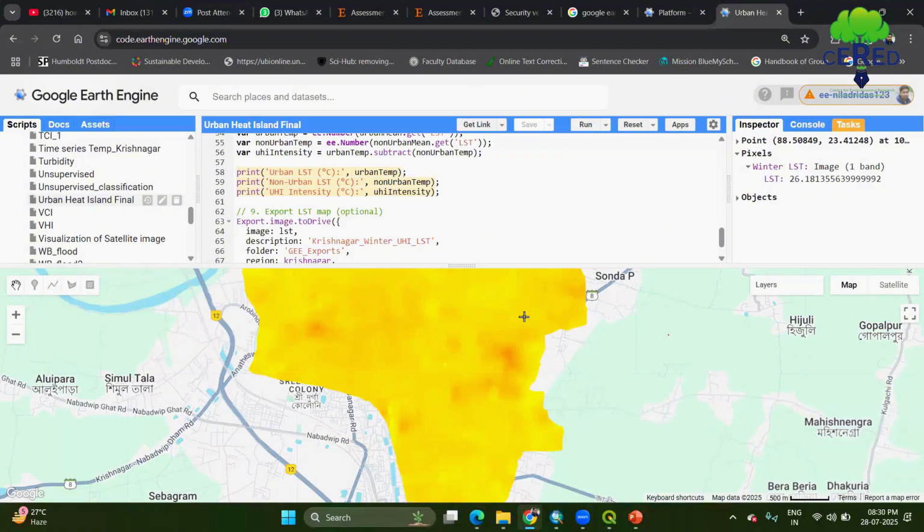So I'm done. I'm not showing you anything because I think that this class is too heavy for you, because most of you have very little or no knowledge about remote sensing and GIS. So I request you to take the basic remote sensing and GIS course to get your own map, your own research and your own paper.